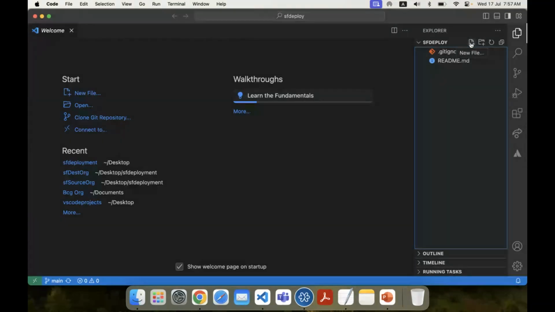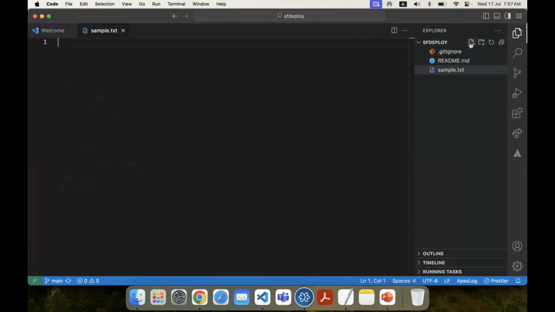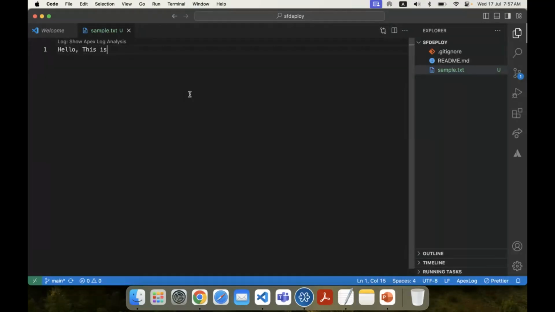In this location, I'm creating a sample text file. Good.